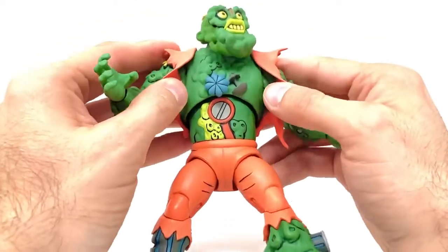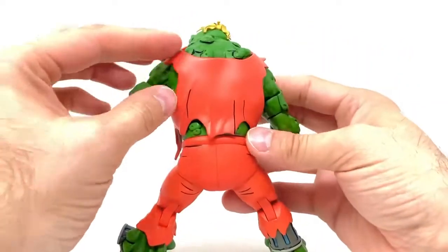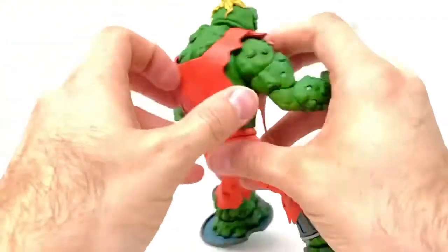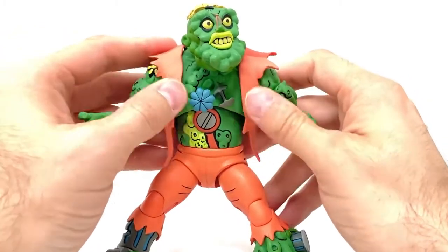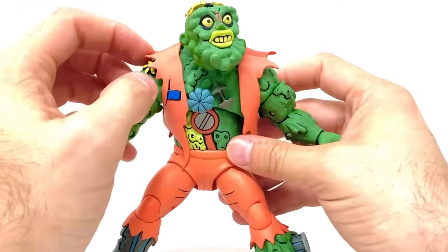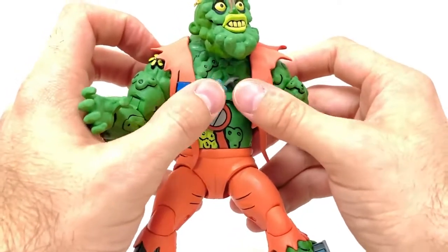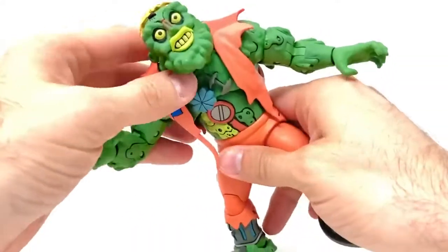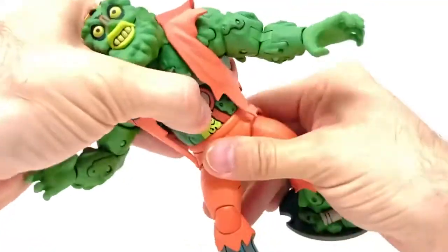I do love that they sculpted his outfit separately from his body, because that way you can really check out the whole sculpt of Muckman, and then you get this, organs and this apple here or whatever. There's separate pieces that are plugged into the sculpt. This stuff is sculpted into the body. He has articulation here in his chest, articulation here in his waist.